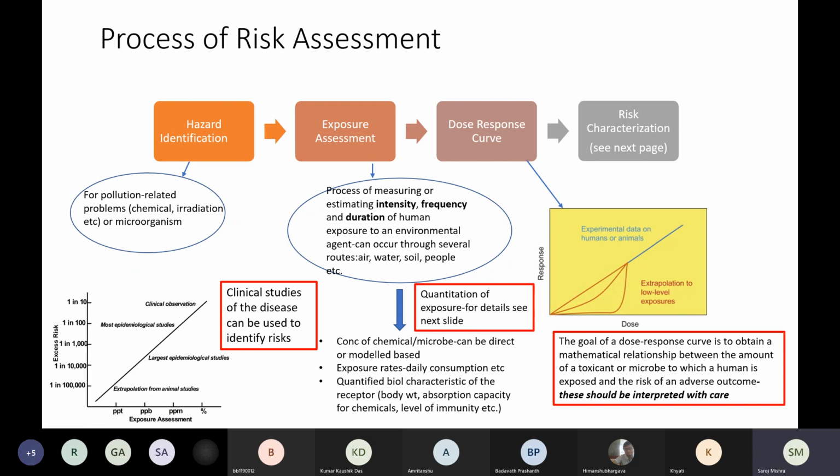So this is a very important component, because what it tells you is that as you move down, so this is if the risk of infection is in percentage or parts per million, parts per billion, or parts per trillion, as it tends to go down, the kind of studies you need to conduct are also going to be very, very different, and one needs to be aware of this.